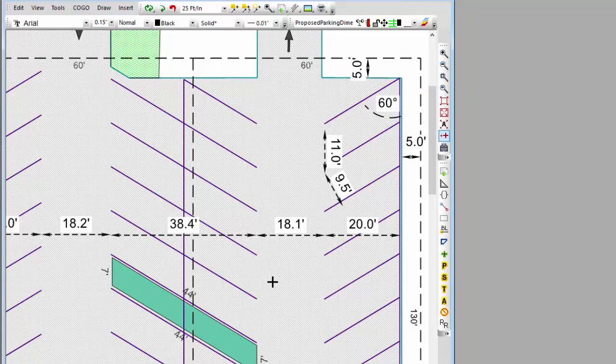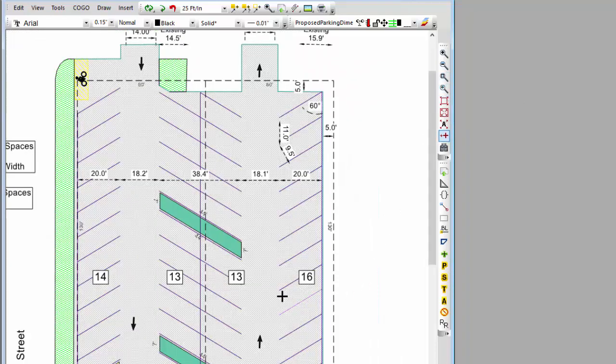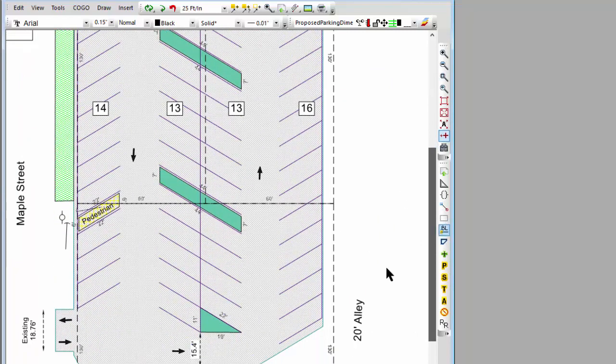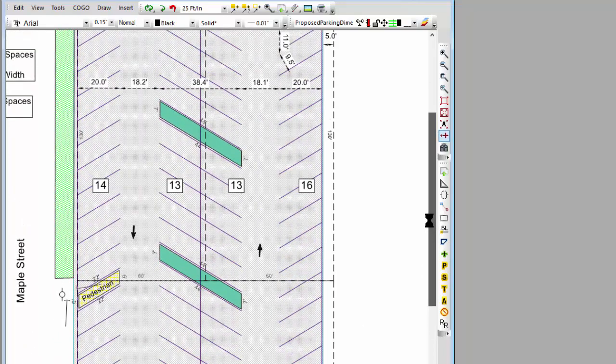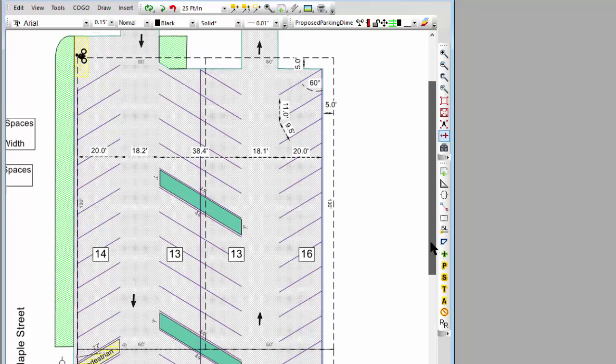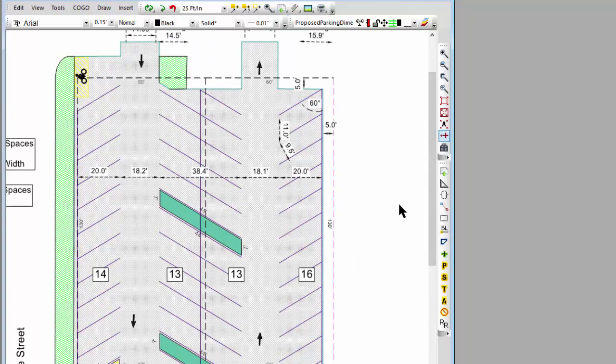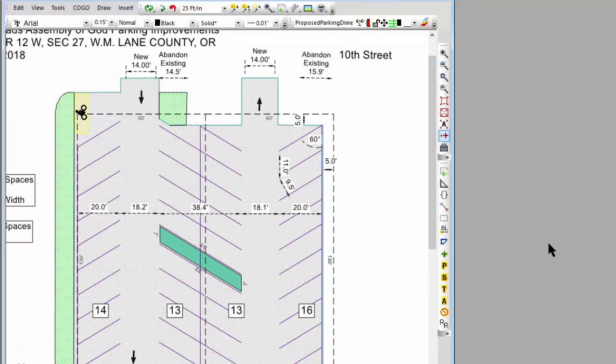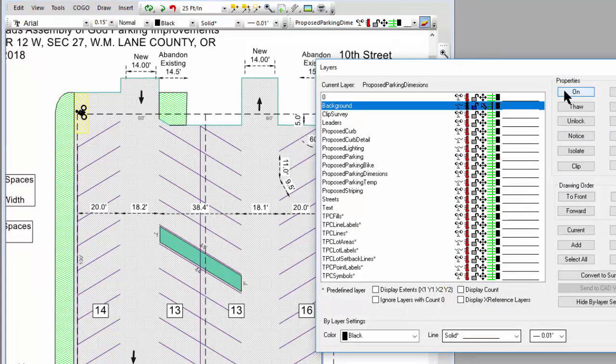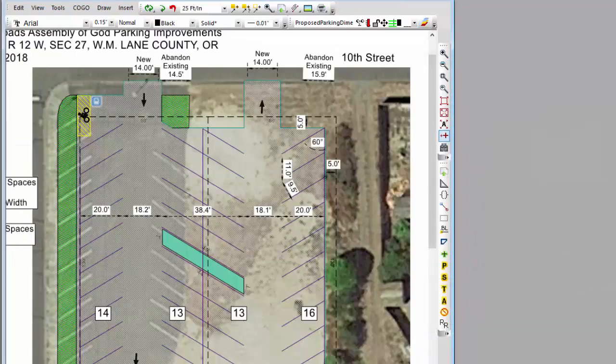I think we were at revision 3 by the time we finally got to this point with it. And then we just went in and counted up some of the survey spaces. Okay, so we knew we had 16, 13, 13, 14. We've got some spaces down here, 6 spaces. We put in the traffic direction arrows, some of the offsets for the aisle width down here, aisle width up here, anything else that the city needed on this, and we're looking pretty good. So let's go back and turn on that background layer now that we're done kind of drawing those things.